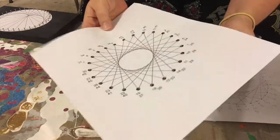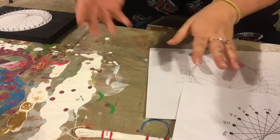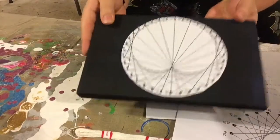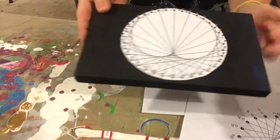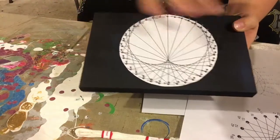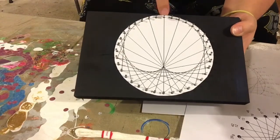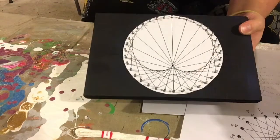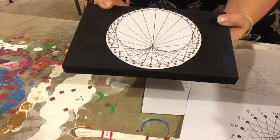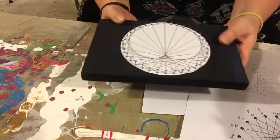So if you find designs like this, that's super helpful, and you can avoid this next step that I had to go through. When I printed off this design, that one's blank. They only gave me the number of nails I would need. It was just numbered 0 and then 1 through like 35, I think, was the total number, which makes it very tricky for string art, as I said.